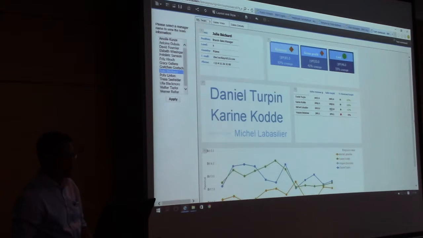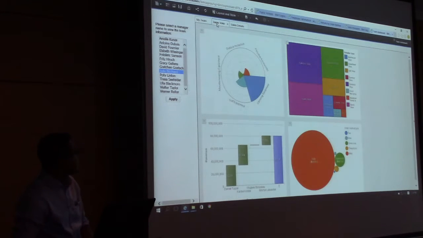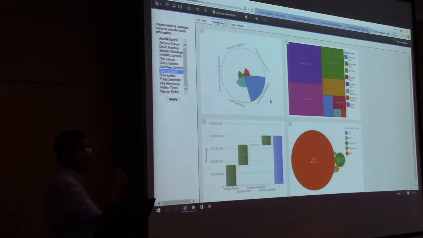Within Cognos Workspace as well, you've got new visualizations that you can bring in. Here I've got a word cloud where the font size represents the revenue: the higher the revenue, the bigger the font size. So this guy here, Daniel, brought in the highest revenue. On the side here, I've got what we call a polar area chart that shows the different chunks that the different products are taking, once again in terms of revenue.